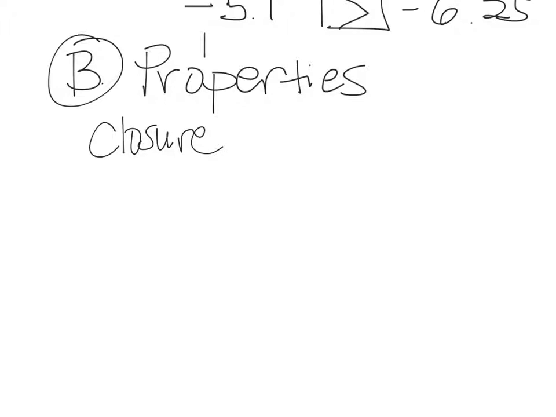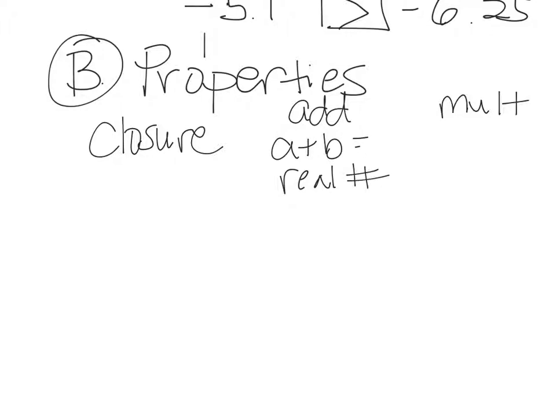So, closure. We're going to have a property for addition and a property for multiplication. So closure means this. If you take A plus B, you will get a real number. So take rad 2 plus 3. You still get a real number. You're not going to get a giraffe or a cupcake. Okay? It's closed. I know. Isn't that a simple property? Duh. You take a number, add another number, you get a number. Okay. Multiplication, same thing. If you take A times B, you will get a real number. So that's the closure property.